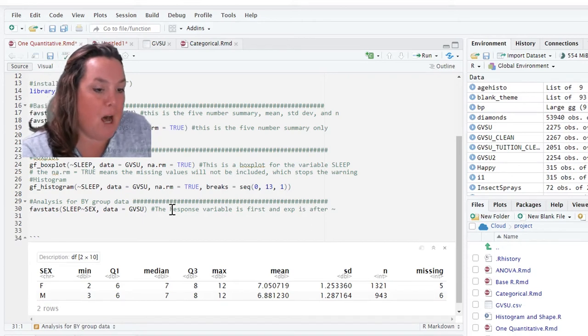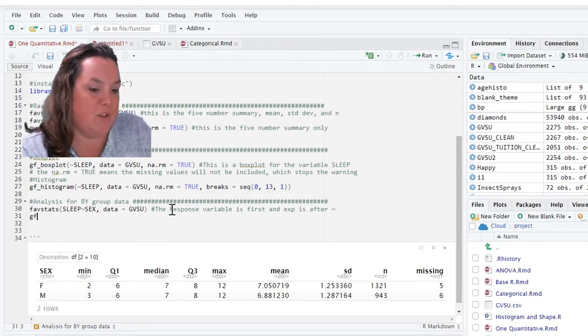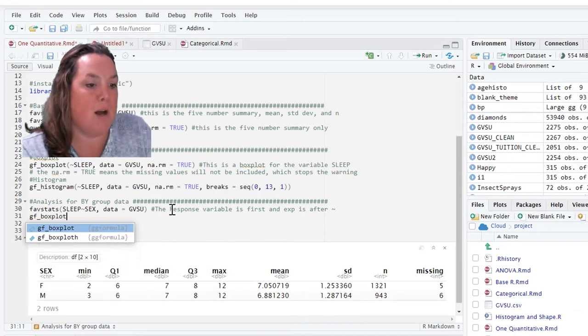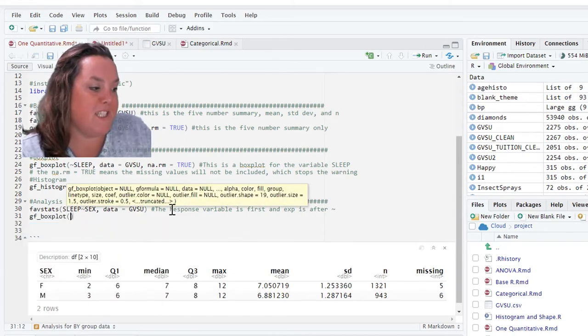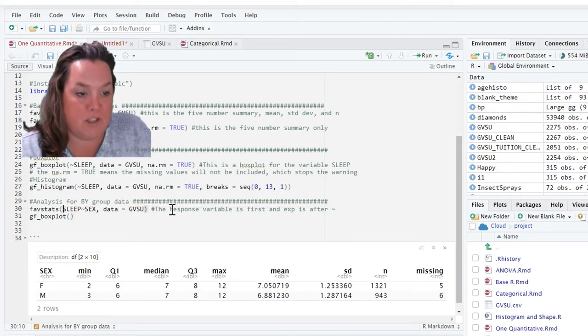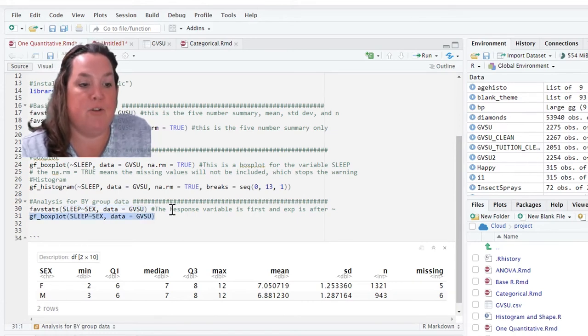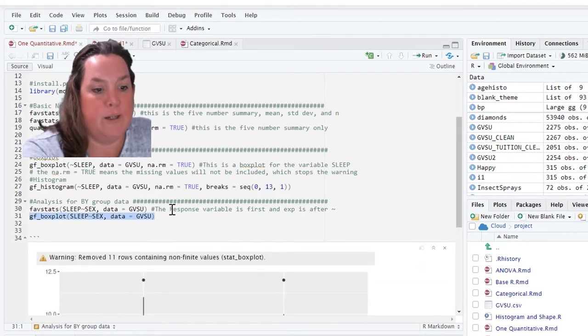If I wanted to do a box plot, remember that for the mosaic package, we always use the gf as the start, and we're doing boxplot. And then this time, it's the same format that we just had above. It's so similar, actually. I am just going to copy this. And then I'm going to use my shortcut key. Done.